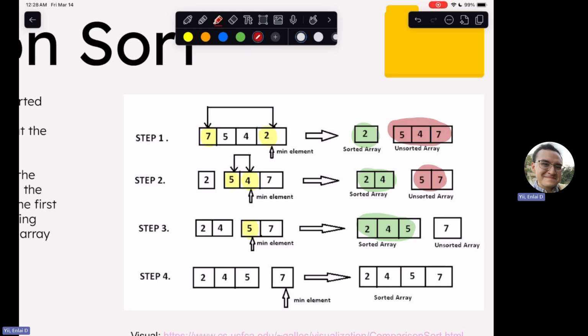And now we have one more unsorted value. Since that's the last one, we can assume that it is the smallest, and since it's the only one, there's no need to swap. We just add it to the sorted array. And that's it. That's how selection sort works. Depending on how you want to order this, ascending or descending: for ascending, use the smallest one; if you're doing descending, choose the largest one. You want to check every single value, find the smallest one, then swap it with the first position.